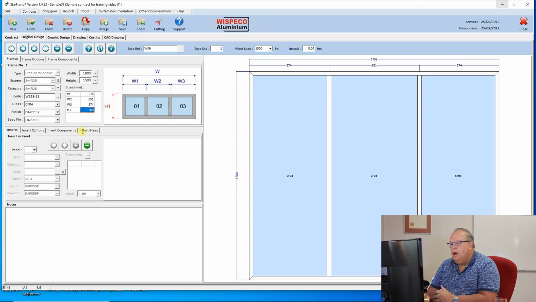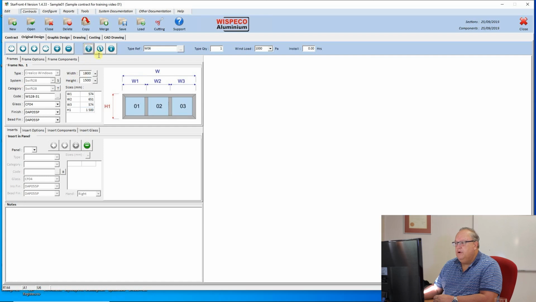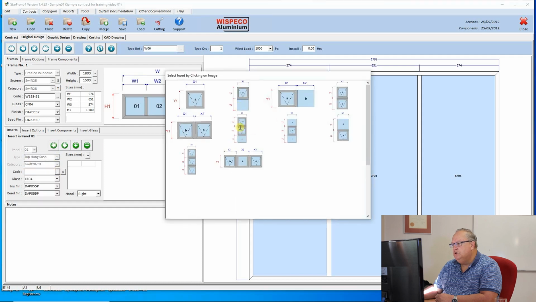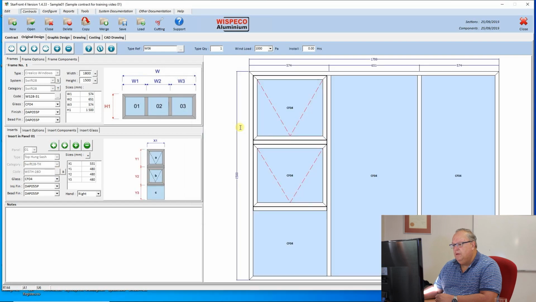The height, I only have one overall dimension, which is 1500. Okay, I can check if my frame is still alright. Yes, we haven't caused any problems. Now I can go and put in my sashes. Now remember, I'm going to have to do 2 lots of inserts. I'm going to have to do inserts on the left hand side, and I have to do inserts on the right hand side. So I start off, I say opening number 1, which is the left hand side. It's top hung sashes, it's a standard top hung sash. It's 2 top hung sashes over a fixed panel.